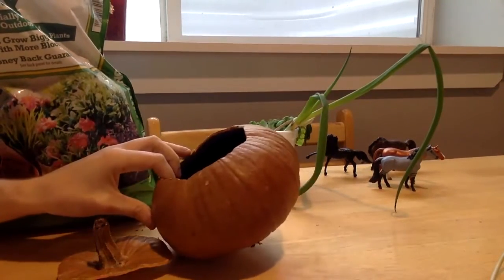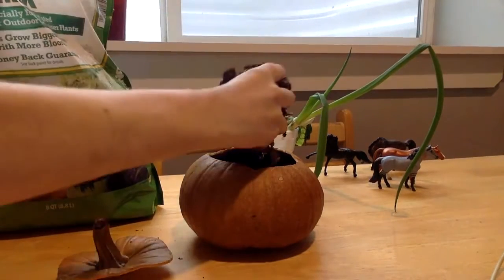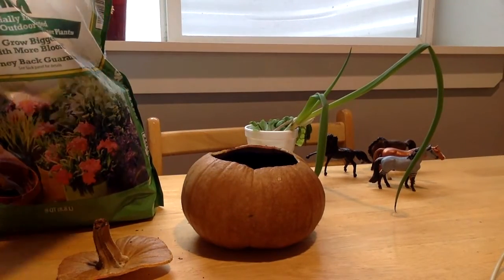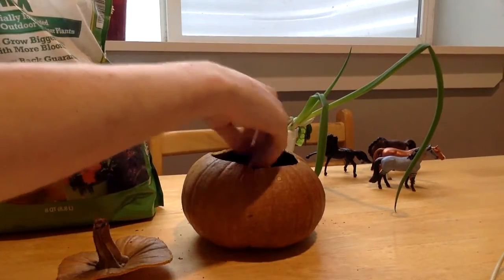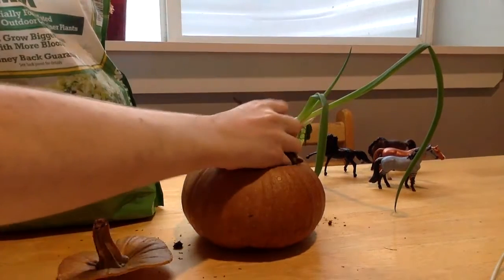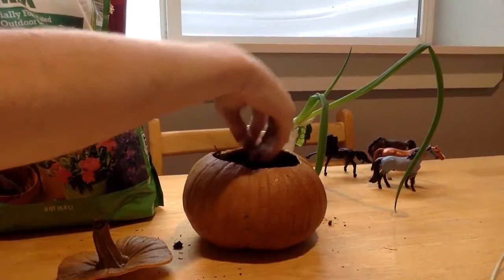Oh, okay, it did have a drainage hole. I don't know if I showed that. I basically used the blossom end, dug that out, and cut that as the drainage hole, because that was the only place where I wouldn't need a drill to create a drainage hole. And it's in the correct spot.